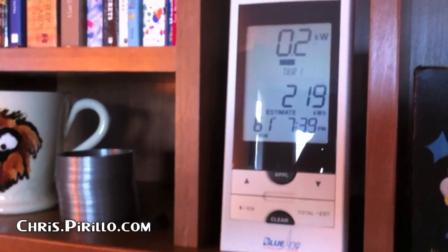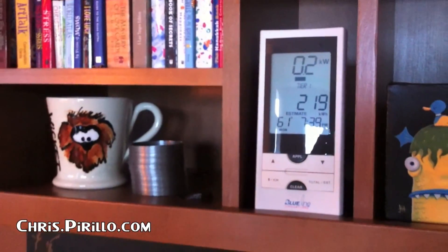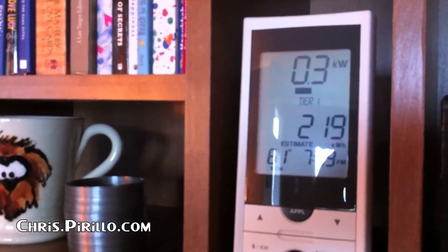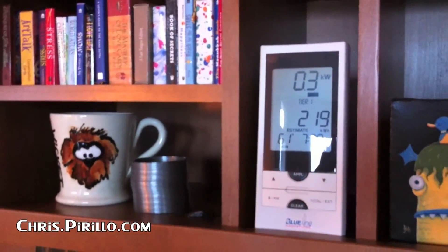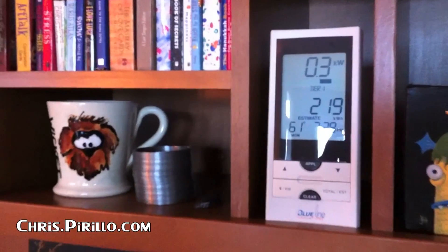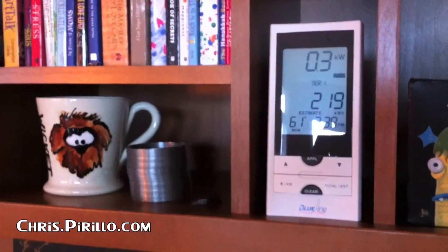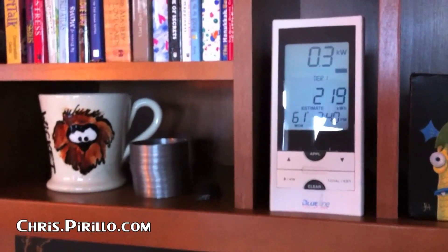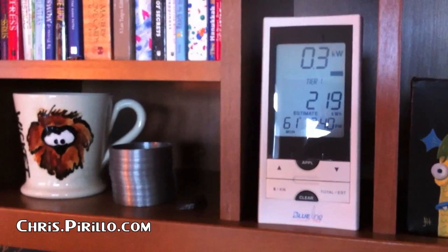It's telling me how much energy I'm using at this very moment. I've attached the transmitter to my power meter outside, and we'll walk out there in just a second. Did you see that? It went up. Something happened in the home — I'm guessing maybe the refrigerator kicked in. It's cooling things down right now. Could have been an air conditioner, could have been anything. Either way, I've got this calibrated to my home. I had to contact my energy company to get the exact charges for how much I'm being charged for energy. I programmed that in according to the various tiers, and now this device is helping me keep an eye on how much I can expect my next energy bill to be.